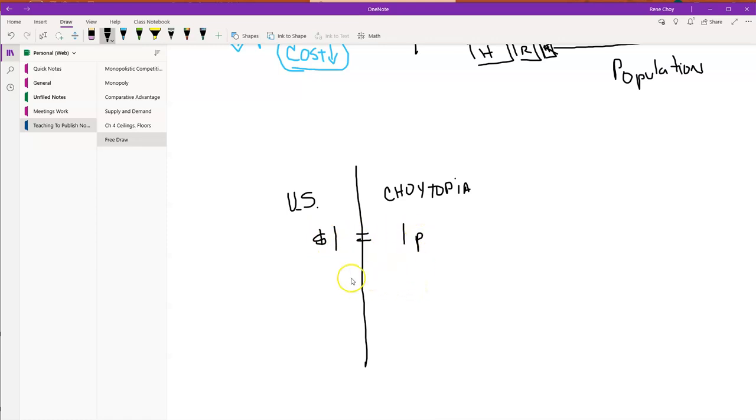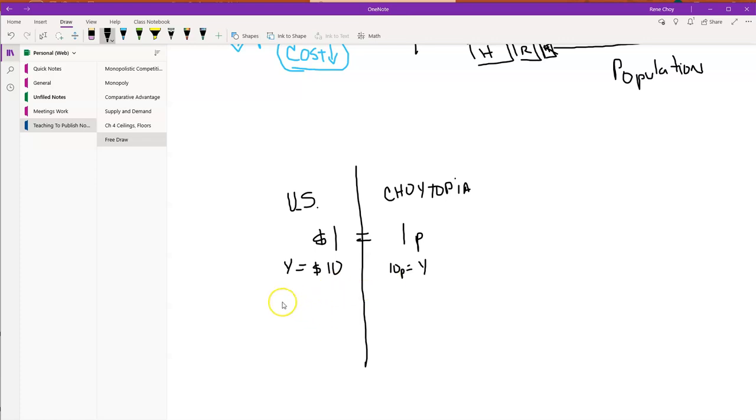Now imagine also, for simplicity purposes, that the income level in the US is $10 and the income level in Joytopia is 10 pesos. So that's how much money people make, which right now is the same, just to keep it simple.